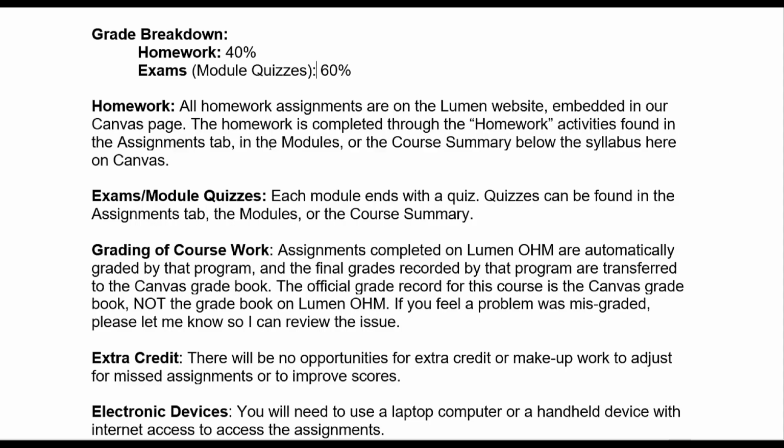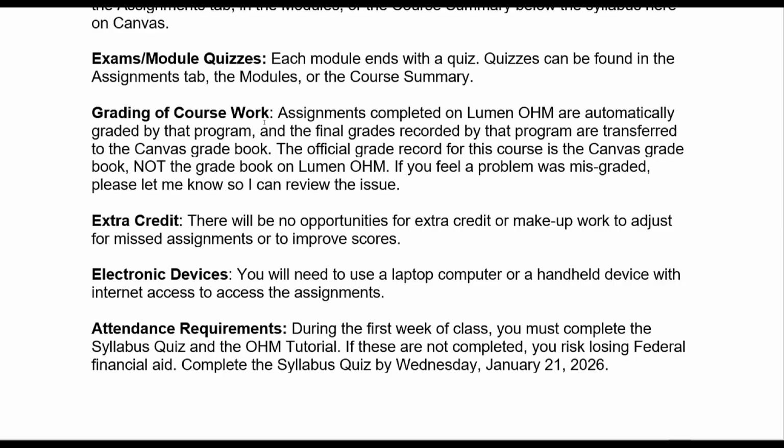Exams, module quizzes. Each module ends in a quiz. Quizzes can be found in the Assignments tab, the modules, or the course summary. Grading of coursework: assignments completed on Lumen OHM are automatically graded by that program, and the final grades recorded by that program are transferred to the Canvas gradebook. The official grade record for this course is the Canvas gradebook, not the gradebook in the Lumen OHM. If you feel a problem was misgraded, please let me know so I can review it.